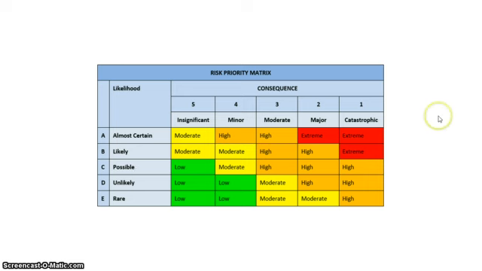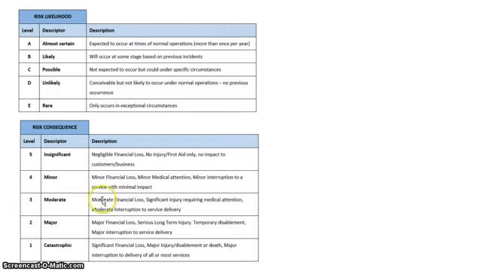The axis across the top asks you to consider, well, what is the consequence of that hazard? What is the consequence of the workers slipping over? You can find more details in a risk matrix. If we consider the consequence here, you can see that insignificant would mean there would be no injury. However, in the example of slipping, I would consider that it may actually need medical attention, minor or significant. You could look at the incident reports to identify if people did indeed require medical attention.